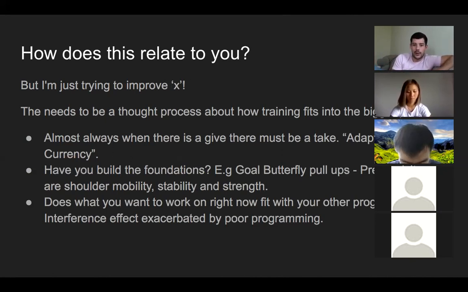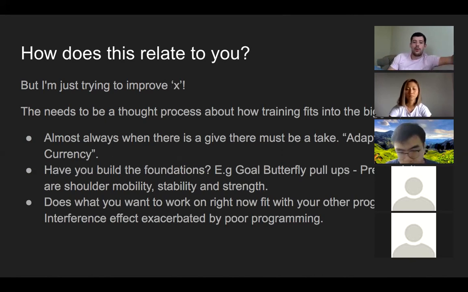Something that's important to remember is everyone has a certain amount of what's often referred to as adaptation currency. Kind of how much adaptation can your body do in a given time? You can't constantly get better at everything. There's a limit on that. So when you put something into a training program, you almost always got to take something back out to balance that out again. So if you just add your training program in on top of what you do elsewhere, unless your recovery is on point, you might end up not going anywhere and actually negatively affecting your overall performance.